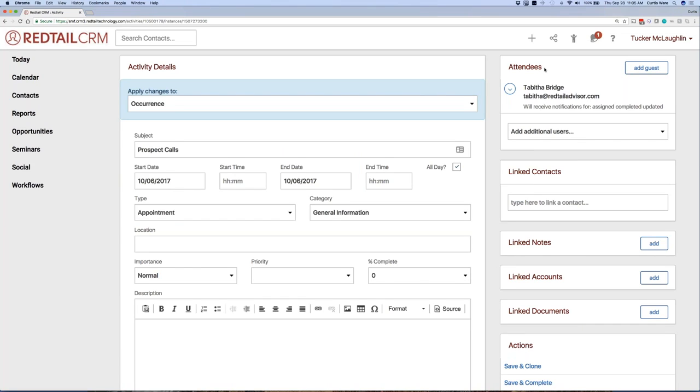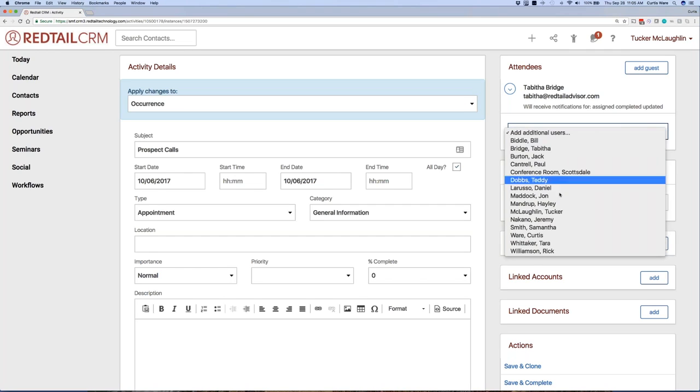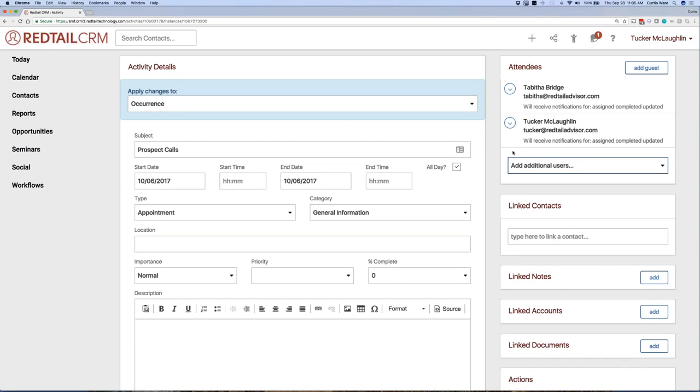All right, so this is originally assigned to Tabitha. And again, Tabitha can go and do this herself, or if this is after the fact, you can go in and make sure that things are getting covered. But what I want to do is add an additional user. Let's say that I'm going to take over some of the things Tabitha's doing. So I'm just going to add myself to this activity. Now you also have the option to come over here and choose to remove Tabitha from the activity, but it's really up to you. I normally suggest just adding yourself and leaving the original person on there if they're on vacation. That way they know that things are going to be getting accomplished as well.